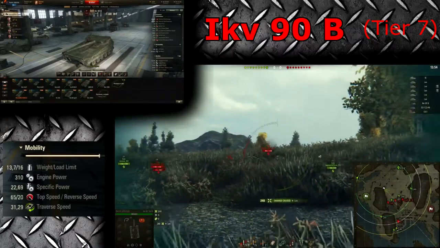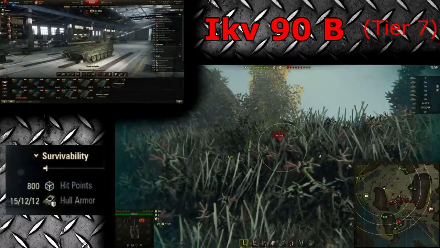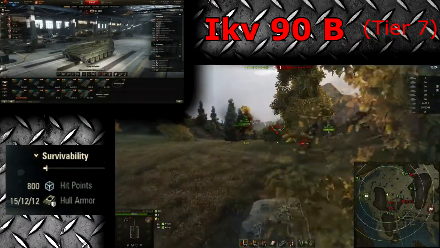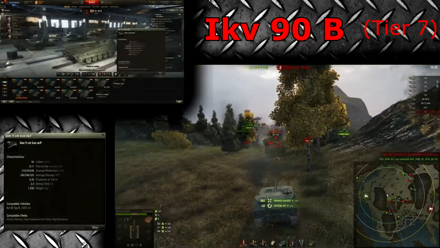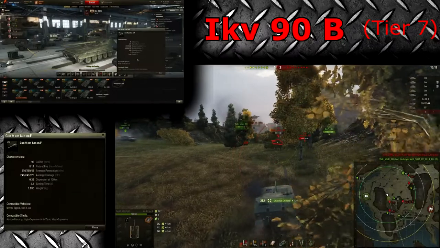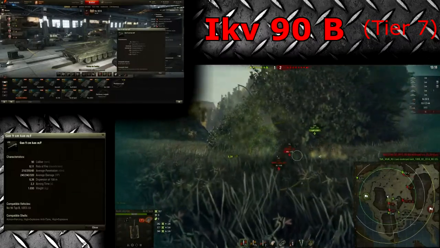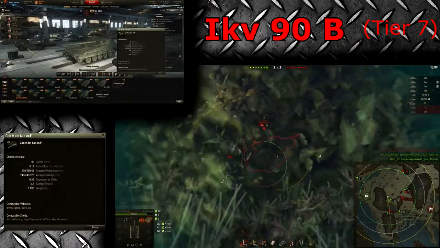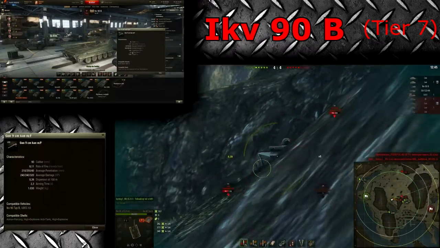65 km per hour top speed forwards and 20 backwards. Just amazing stuff. Again, no armor really to talk about, just like the other tanks in this tech tree. And again, the speciality of this tank is the gun. So it is very comparable to the gun at the tier 6. But you get a lot more rate of fire. You get a lot more penetration. You get the same alpha damage. It's a bit less accurate and the aim time is just a bit longer.